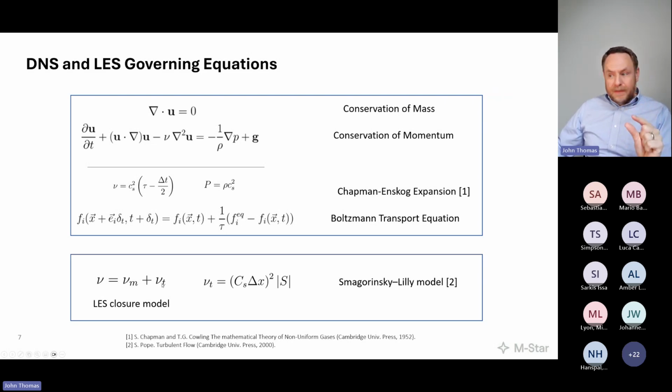And how do we modify that molecular viscosity? We modify it by looking at something called the local strain and something called the Smagorinsky coefficient. A lot of effort goes into figuring out what the Smagorinsky coefficient could be. It's generally settled to be around 0.1 by comparing LES and DNS simulations. Some people argue for 0.08, some people argue for 0.2, but foundationally, there isn't a huge knob tuning going on there. And in M-Star, we'll never really change it.